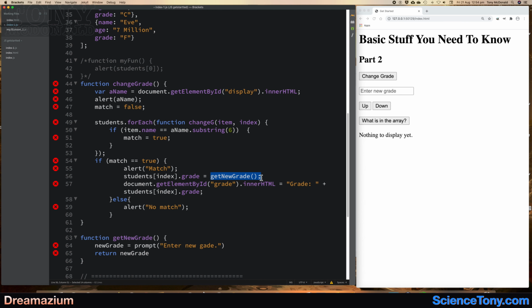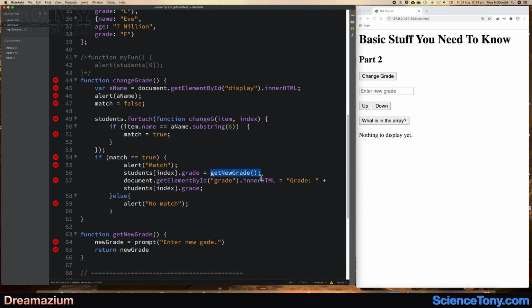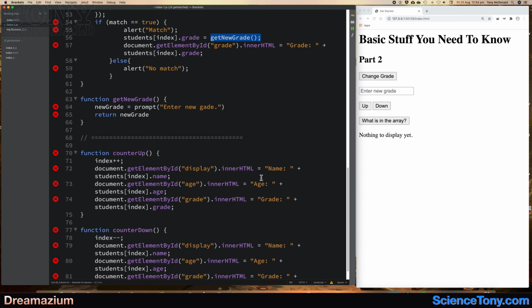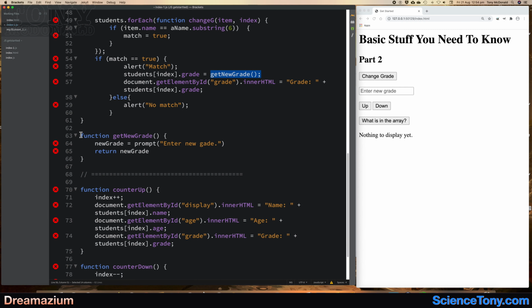This is now asking to get the new grade, and that's coming down here to this function, which then invokes the prompt. Now I could make the prompt a lot more fancy to make sure that we enter the right kind of thing, but I don't want to go over the top. And now it's returning this grade, right?